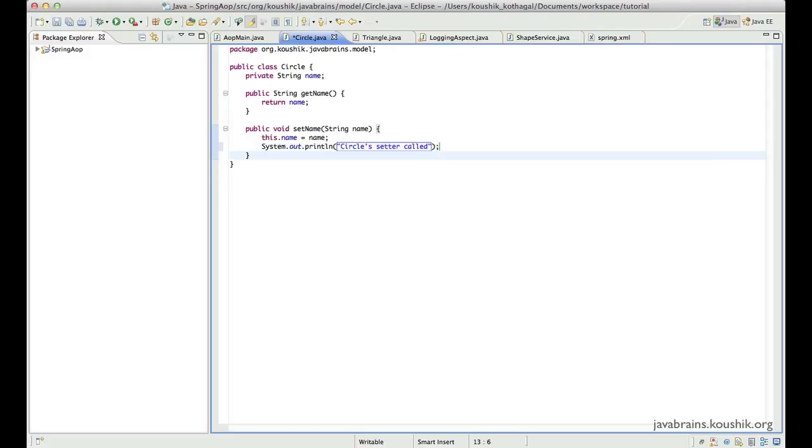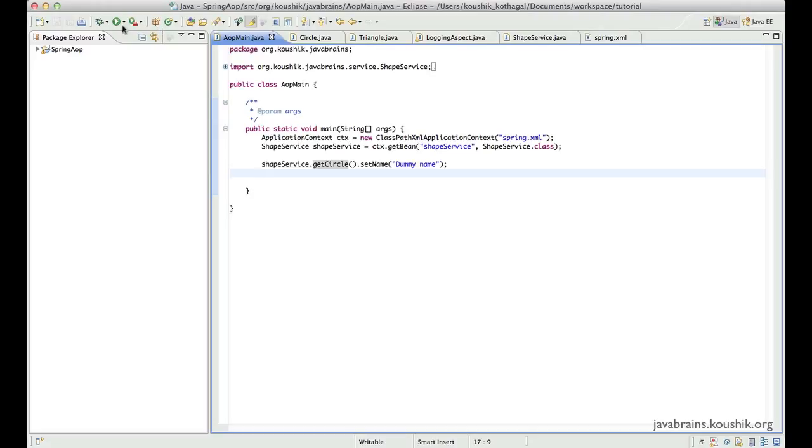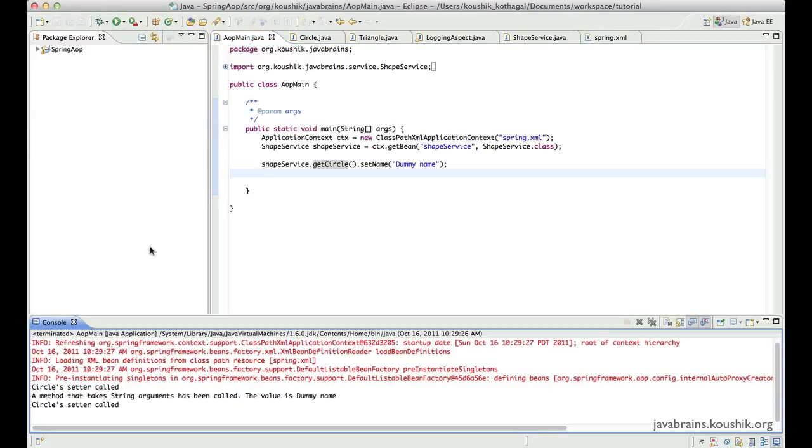I'll just say circles setter has been called. Now if I run this, here you can see that the advice method runs, and then after that the setter method has been called. So the advice gets executed before the setter.